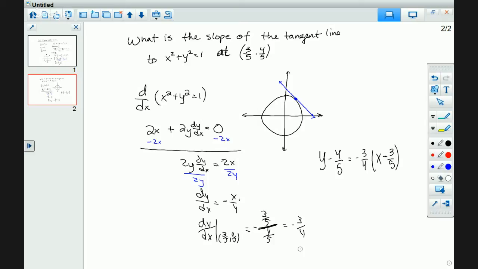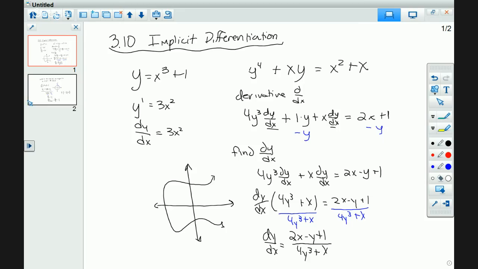Where is the slope of the tangent line undefined? Yeah, when the denominator is 0. So think in those terms. Some of these, I might say, where is the slope of the tangent line 0? Do I need to worry about the denominator? No, just the numerator. Because we have to set it equal to 0, you might have a little more work to do than that, but that's just the idea.